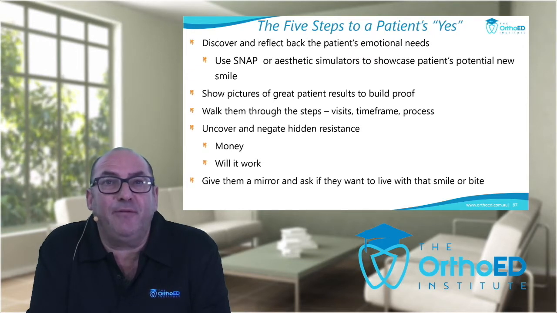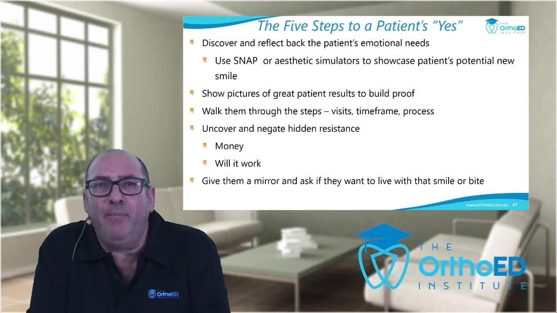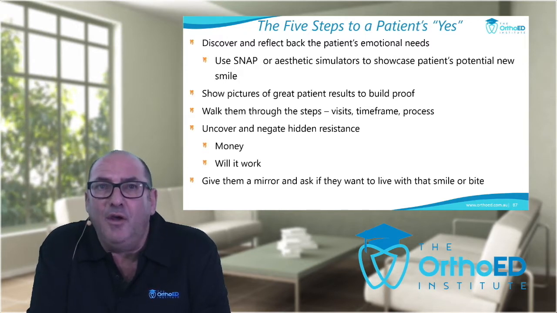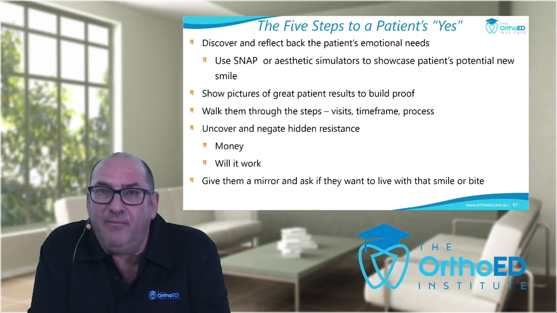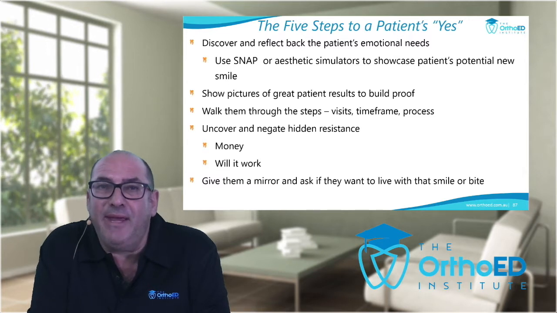The 5 steps for a patient to say yes. Discover and reflect back on the patient's emotional needs, the basic motivation questionnaire, the emotional questions that you ask them. Use SNAP or other aesthetic simulators to showcase the patient's potential new smile. Show pictures of great patient results to build proof. Walk them through the steps, the visits, the time frame, the process, and uncover and negate the hidden resistance.